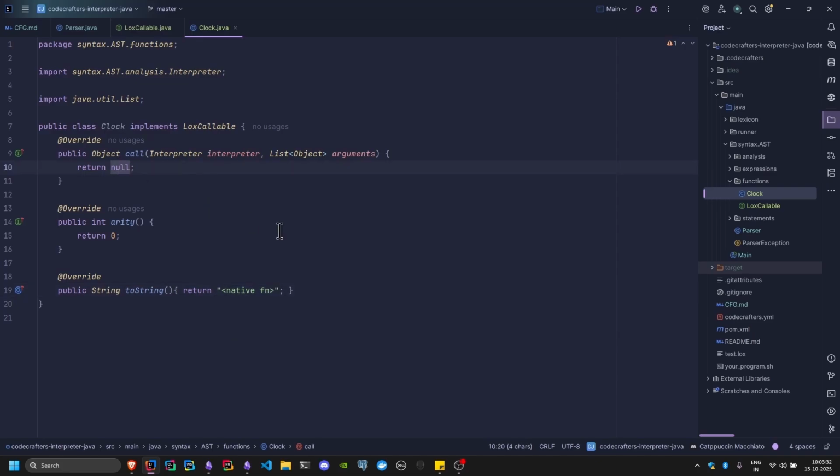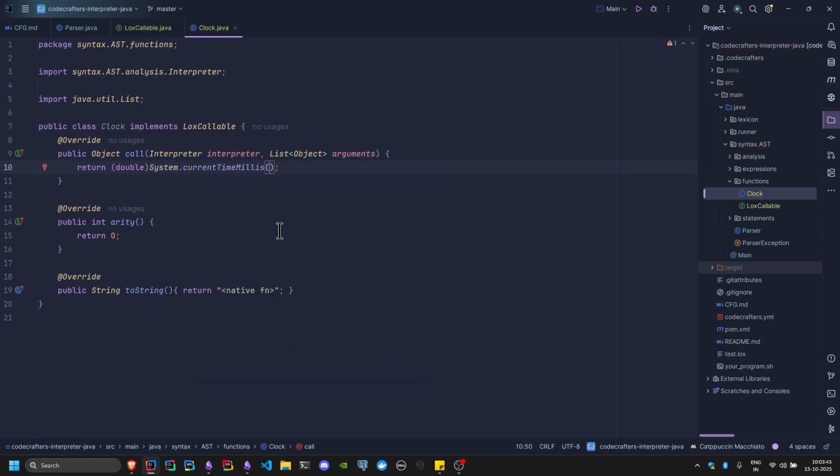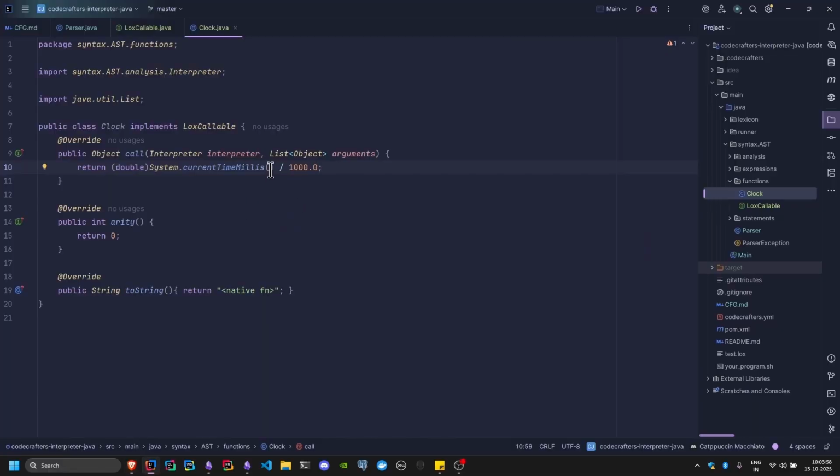What it does is typecast the System current time in milliseconds to double and divide by 1000 because we need to return seconds. If you read the instructions, they want us to return the number of seconds elapsed, and this method in Java does the same thing for us. So we'll use it. That's the clock class.